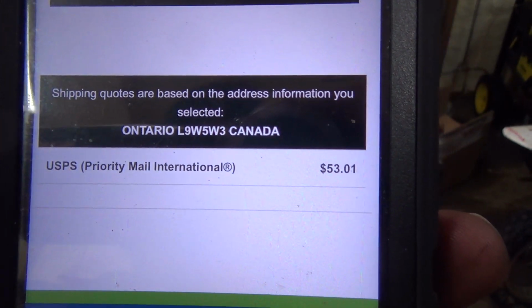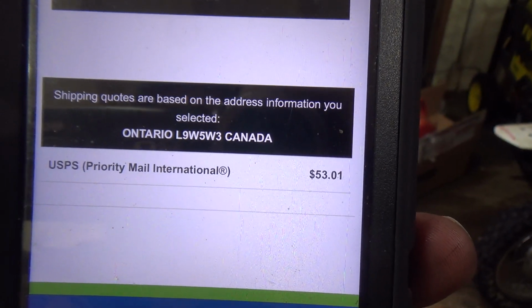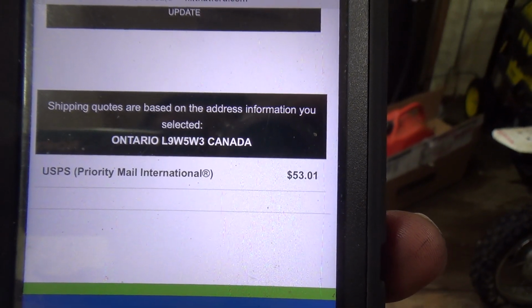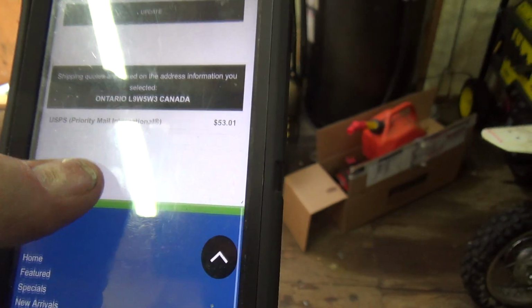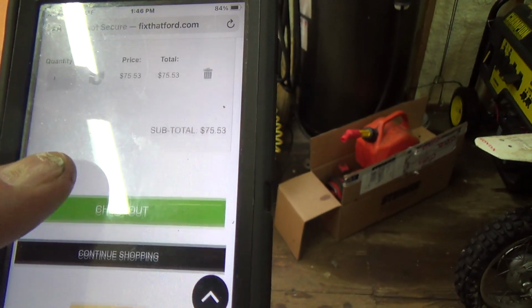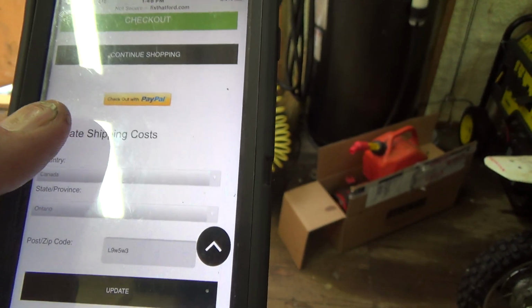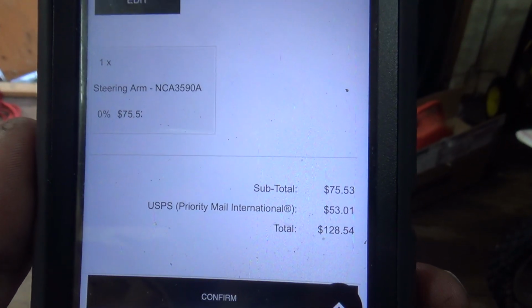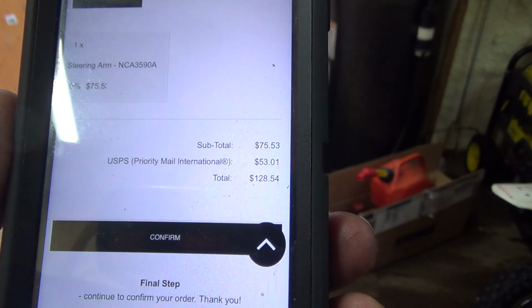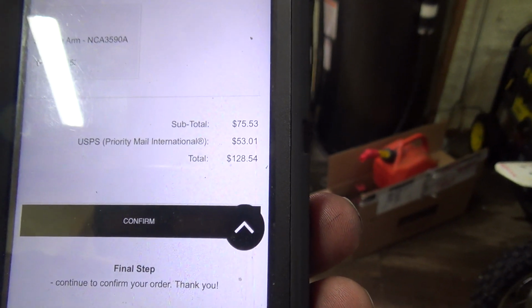So fix that Ford once, $53.01 to ship that to me. Holy jumping, eh? Shipping is so ridiculous now. So that's going to end up being a pretty darn expensive part by the time you get here and do the exchange and all that. Boy, oh boy, I kind of need it though, don't I? That ends up being a pretty darn expensive part. I mean, $53 to ship that?